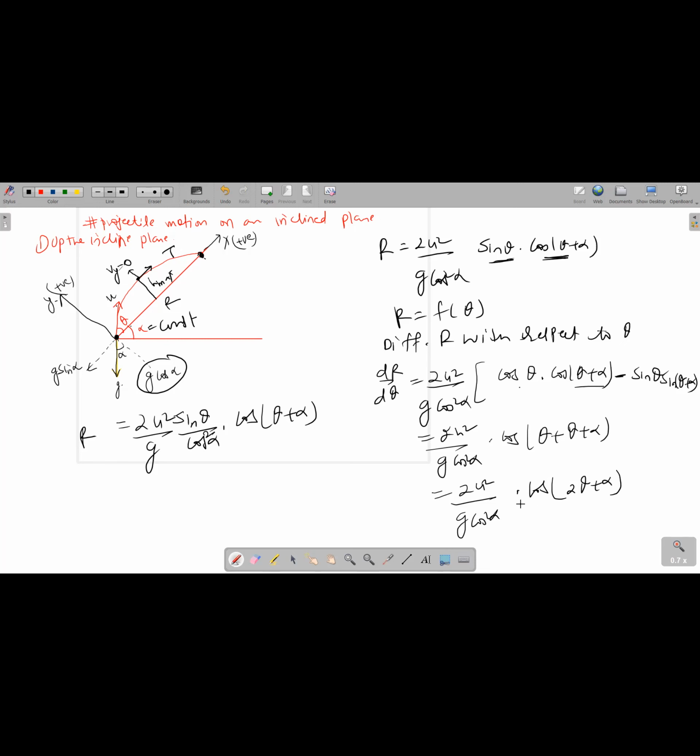Now, whenever we have to find the maximum and minimum value of any function, the first thing we do is differentiate it with respect to the variable. And then the second thing we do is equate this differentiation to 0. So if we equate this to 0, this is constant, this is not going to be 0. So only this term will become 0. So when cos will become 0, cos will become 0 at every odd multiple of pi by 2. So this angle must be pi by 2.